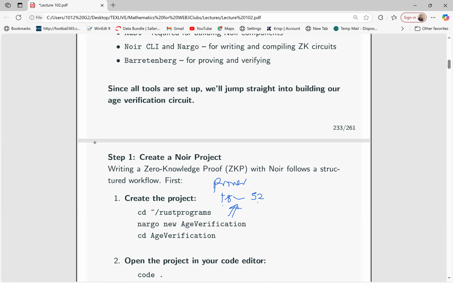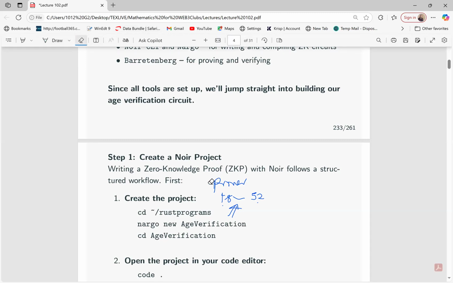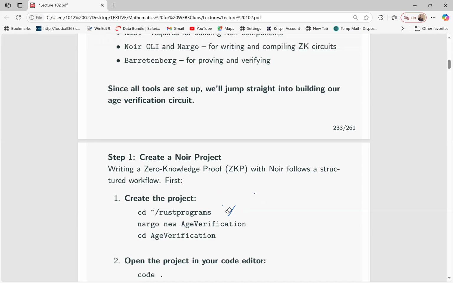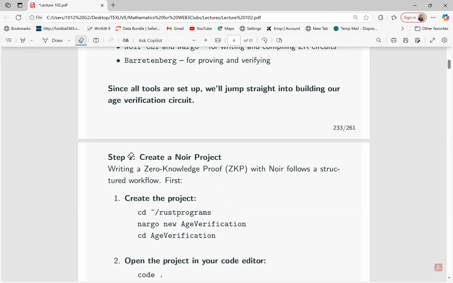And so that is how zero knowledge proof comes in. You need the verifier not to know some details about you. It could be a password, it could be something else you don't want the verifier to know, but you want to tell the verifier you know the password, but you don't want the verifier to know what it is. So today we are not looking at the password. We shall look at the password maybe in the next lesson. Today we're just looking at, can you verify that your age is between a given range without necessarily revealing what your age is. That is the circuit we'll be writing.